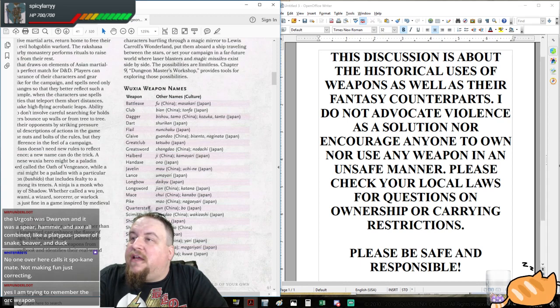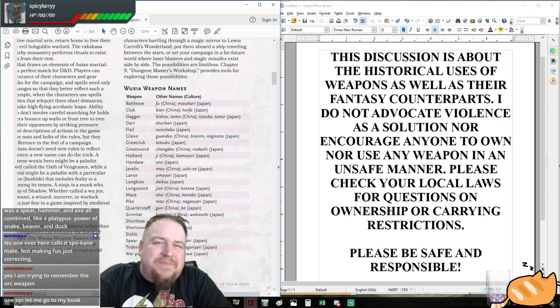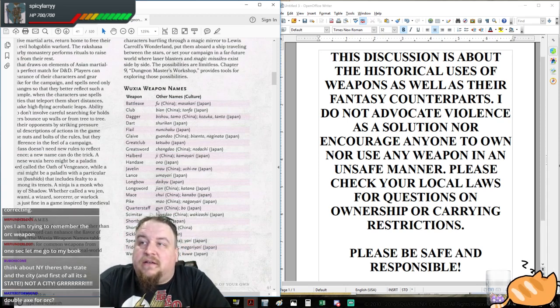I'm sorry. And Plunderloot said he does miss the Dwarven Urgosh. It was such a fun weapon. And you could always make something like that in 5th edition. There's nothing stopping you. You just come up with a reason, what would it fall under? Do you want to base it on another type of weapon? Do you want to make it special? Do you want to give everyone a racial weapon? In that case, I guess we can give high elves spiked chains, because that is a racial weapon for high elves.